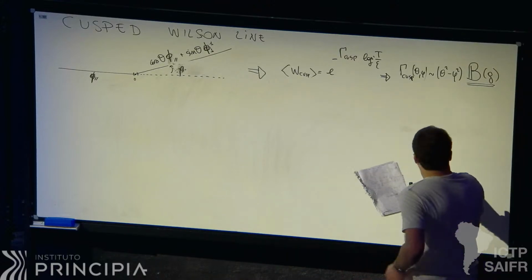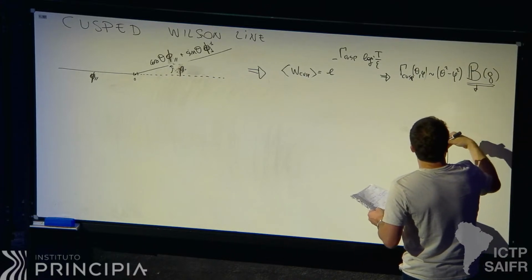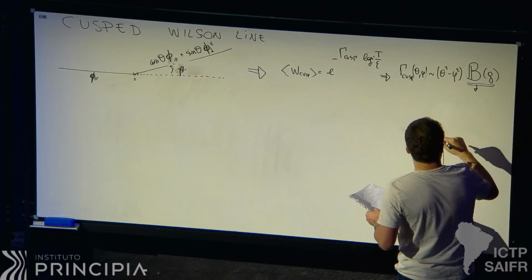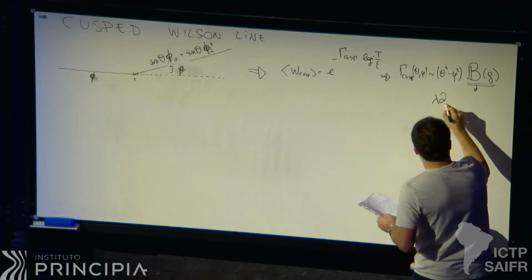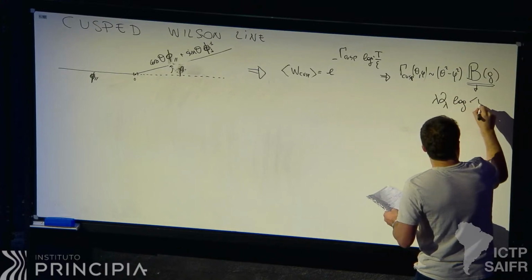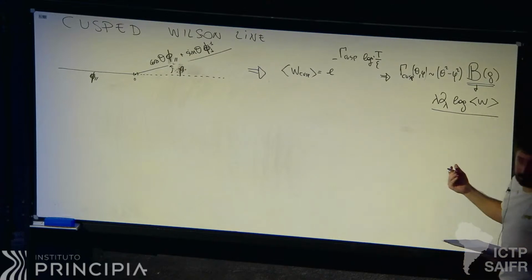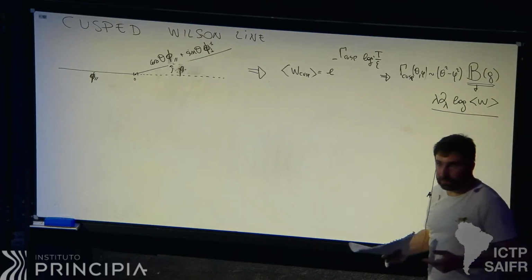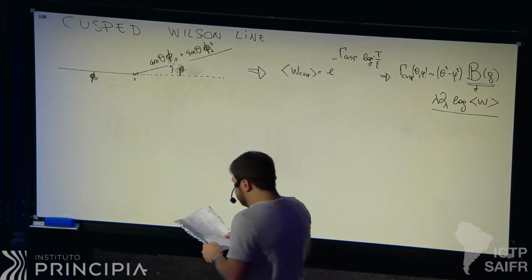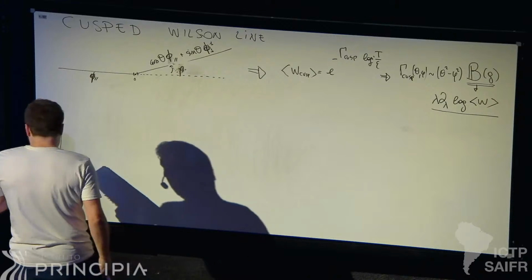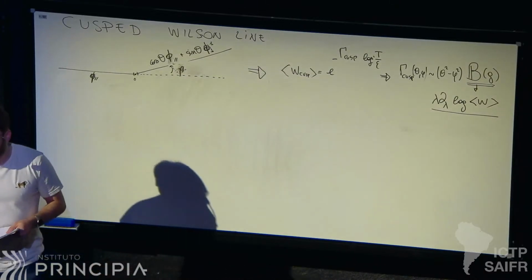Cool. B. Why is it beautiful? Because it's known. There is a paper by Maldacena in which they do a lot of discussion about this stuff. And we know that B is actually equal to lambda, the coupling, times the derivative with respect to lambda of the log of the Wilson loop. That's it. Simple like that. And so the Wilson loop is a Bessel function, and the Bremsstrahlung function will be the ratio of Bessel functions, I2 over I1. Okay? Cool.